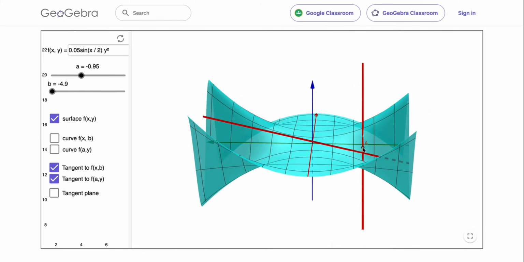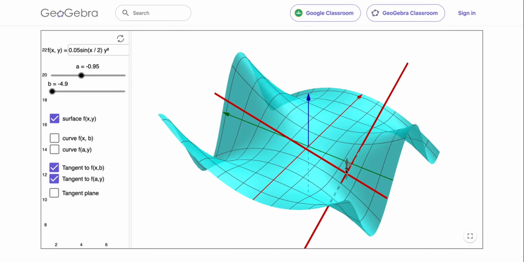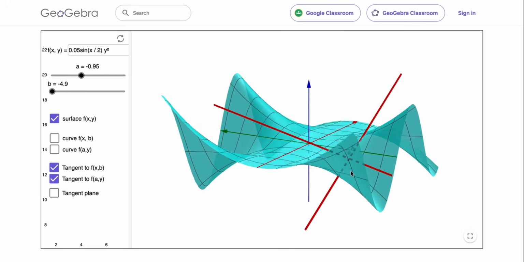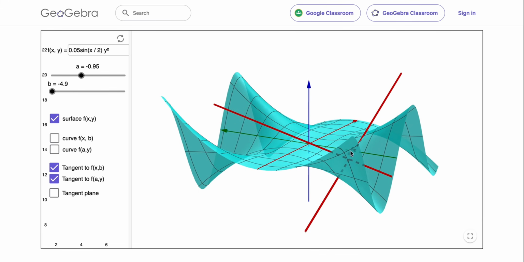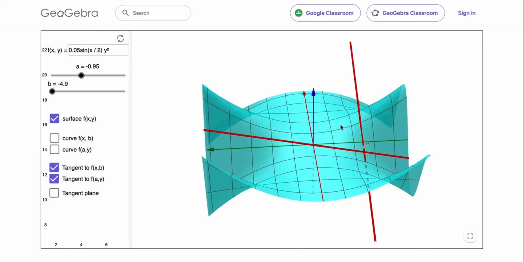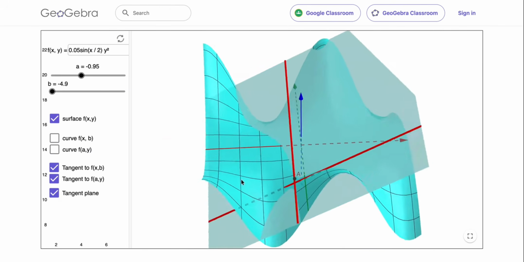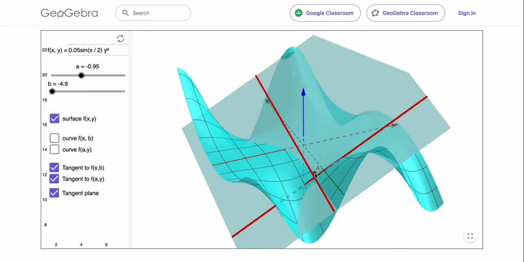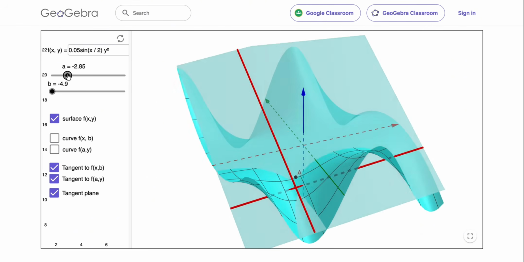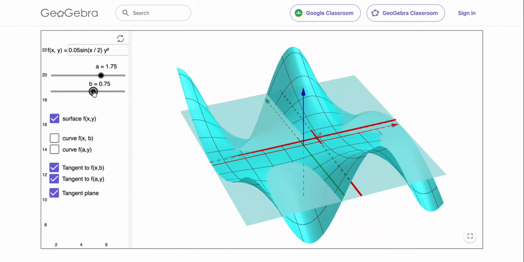If I move more to the right in this case of my diagram, you see that my slope is decreasing. The slope is getting more and more negative as I move to the right, because it's decreasing with respect to y. And so together, both these lines form a tangent plane. And you can see that no matter where I go, my partial derivatives form a tangent plane.